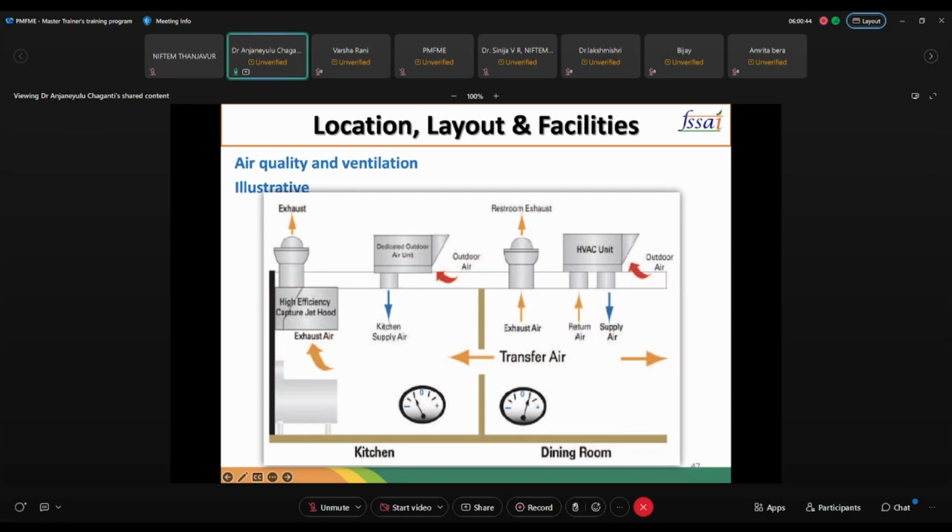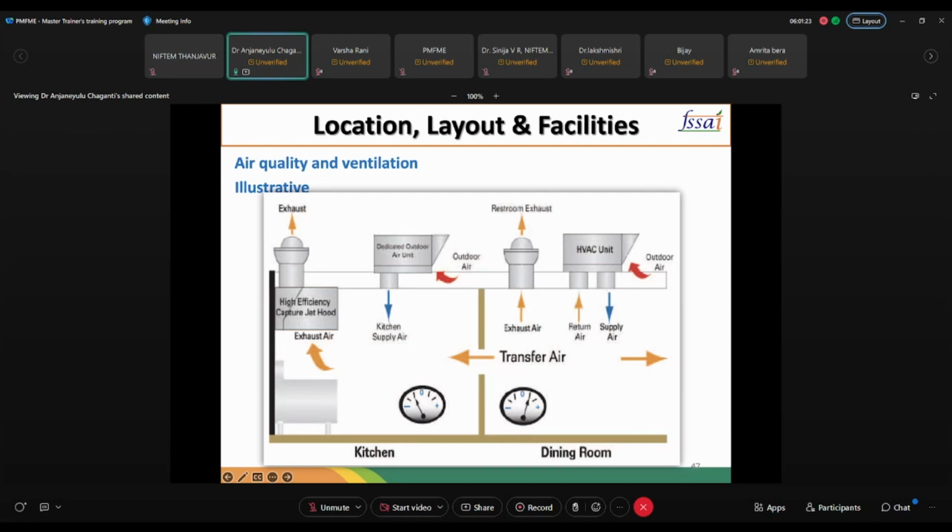Any production requirements, any kitchen, anywhere high amounts of smoke and other things are coming, you need to absorb that entire smoke. So all this ducting will happen. Then transfer of air, all these requirements should come like this. So this is a high air cycle requirement. If we consider the kitchen has high air supply, this can possibly go into this area. Okay, low air pressure or high air pressure, like this we can consider.